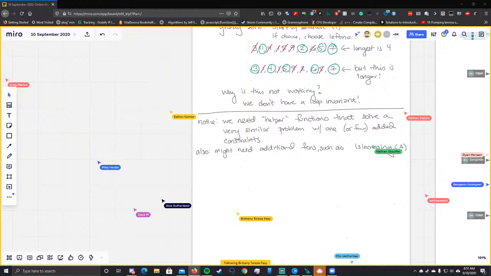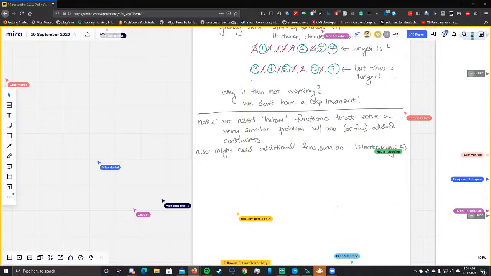If you take that loop and extract it into a function itself, then we can say, this function takes as input an array, returns true if the array is increasing, false otherwise.